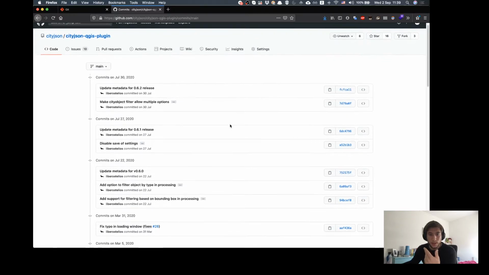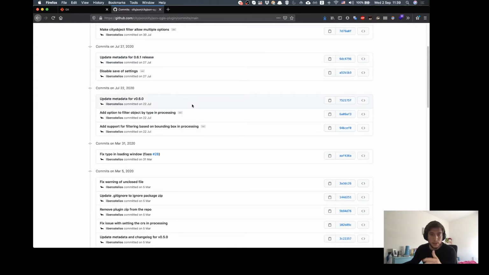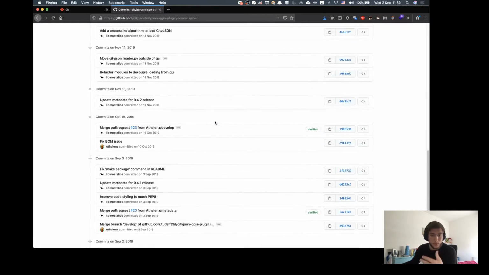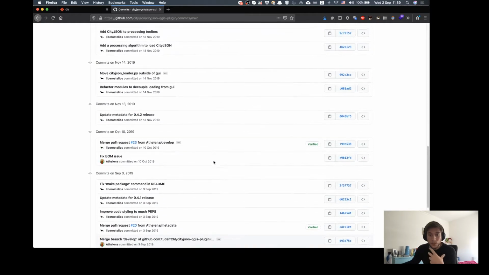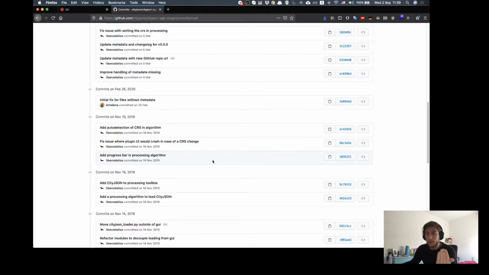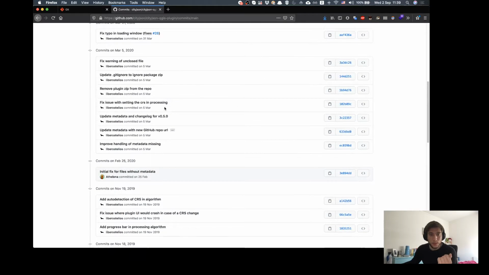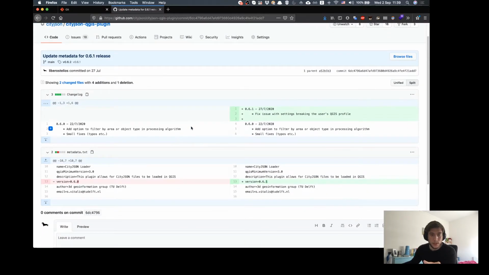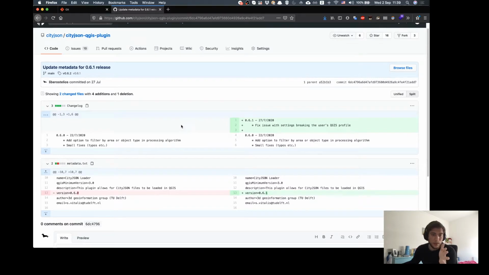So you can see how I have made several changes in the past, in July, in May, in February. My colleague Anna has also made a few commits. So we know when we made changes to the project, and we can see specifically for every change what we changed. In this case, for instance, I selected a specific change where I added some metadata for the release of this plugin.